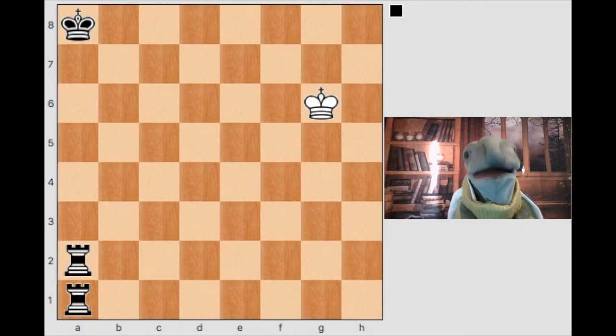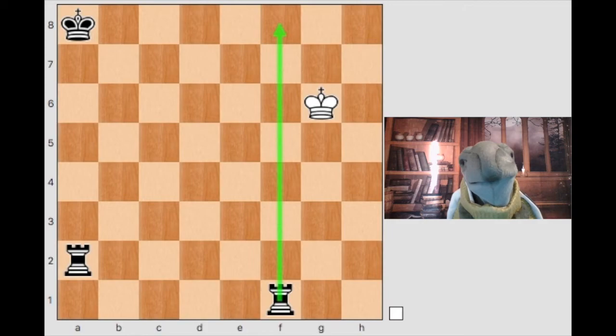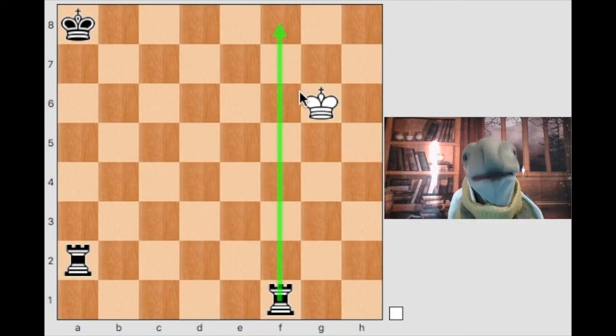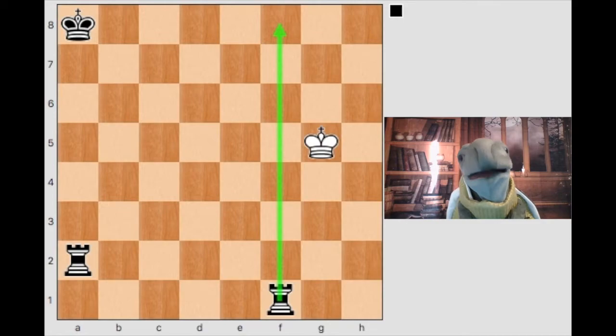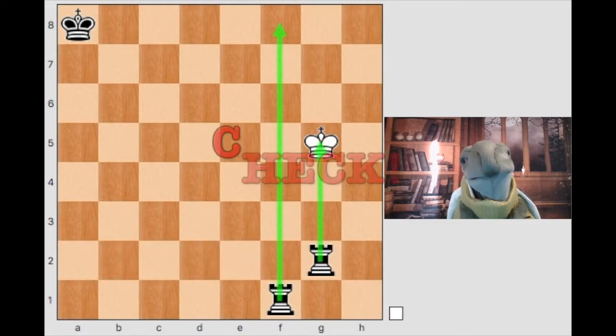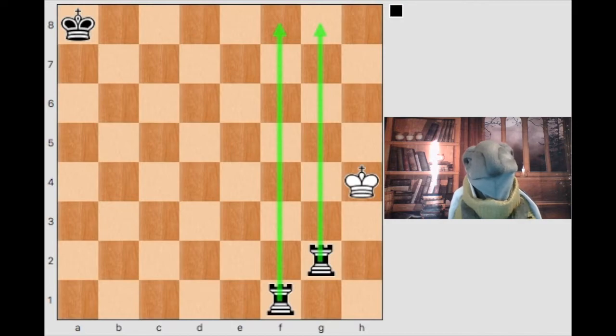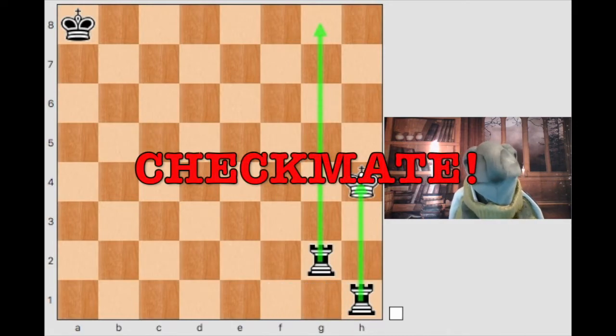Therefore, to save time, black plays a sideways cutoff move. White's king cannot move into the F file, because we are not allowed to step into check. Back foot forward, check. White's king now must move to the h-file. Back foot forward, checkmate.